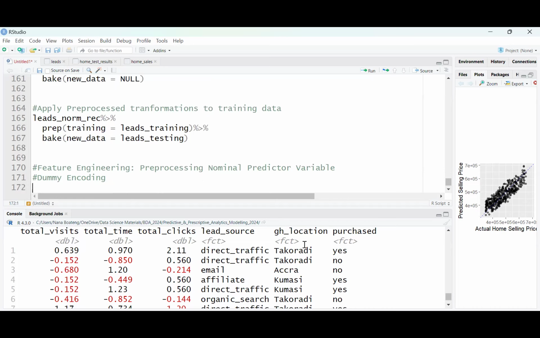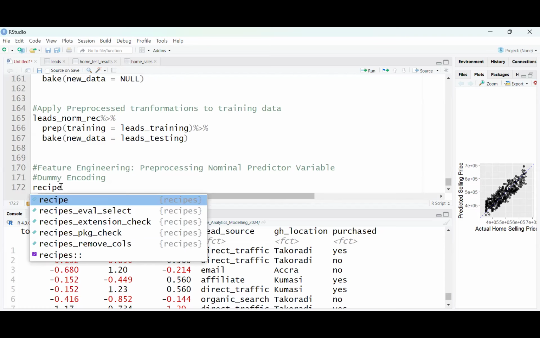Okay, so let's see how we can transform this. All right. So let's have the recipe package.